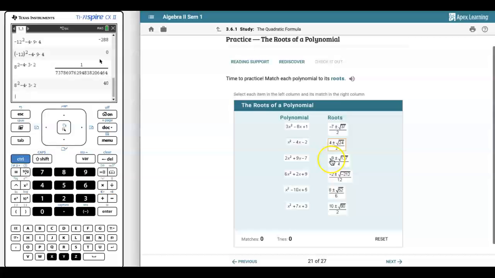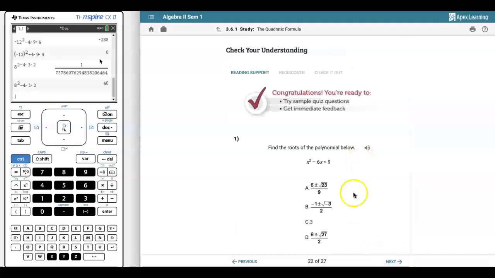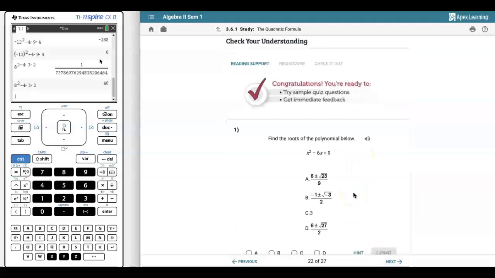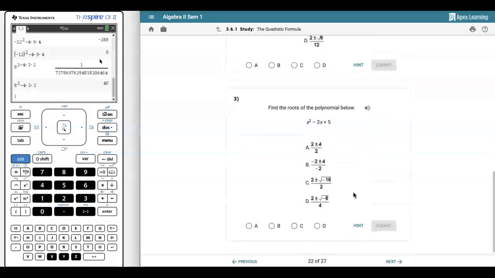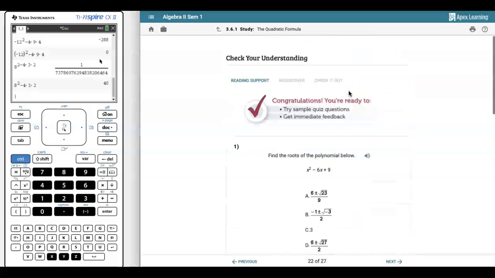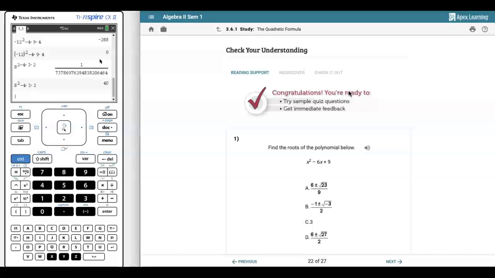All right. So again, I'll leave this to you guys to practice. You do have the ability to do this, but it's going to come down to plugging your A, B, and C values into your quadratic formula and then simplifying from there. Finding the roots of your polynomials is going to be really, really important. I'll leave this for you to check because these are very similar to your quiz questions. So if you can do these, that means you understand the material and you should feel confident moving forward.